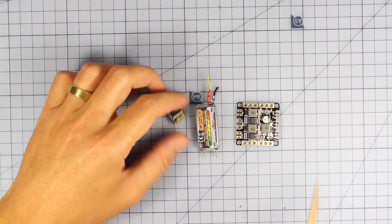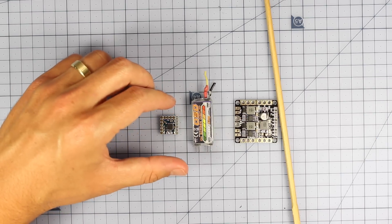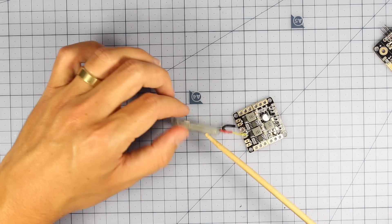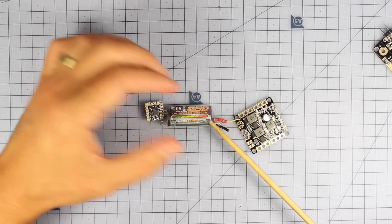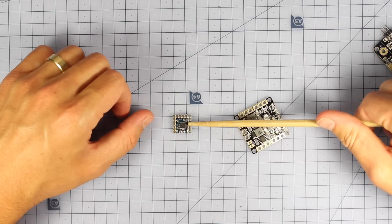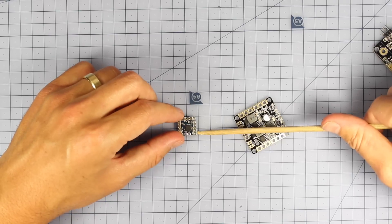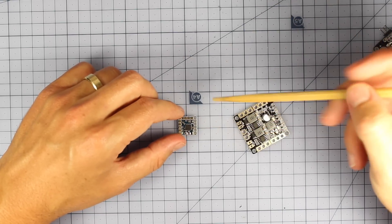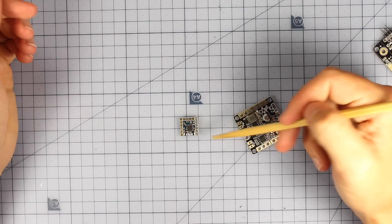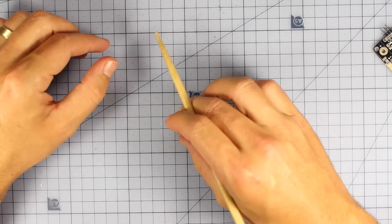Before we start, you're going to notice I've got these on here. You're going to say, 'Stu, they're not Power OSDs,' and yes, you would be correct. These are some things that we're superseding or replacing by using the Power OSD. Over here, this is the first OSD I got - it's sort of one from Hobby King. It didn't really do its job very well and was always buggy; you couldn't get the right amount of cells and things like that. Then people moved into these micro OSDs or minimum OSDs. This is the micro minimum OSD and they were fantastic, but they had all these little pads and were quite a pain to set up, program, and hook up to your laptop.